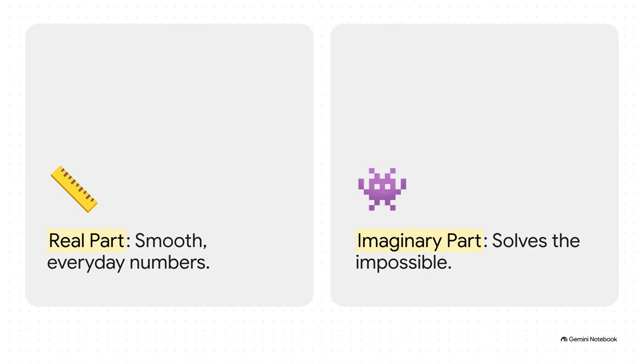Let's contrast these two unique styles for a second. On one hand, we have the sensible, super familiar nature of A, our real part. On the other hand, we have the wild, rule-bending reality of B, our imaginary part. They seem like total opposites, right? Like they represent entirely different mathematical worlds. But actually, this exact contrast is setting the stage for their legendary partnership.